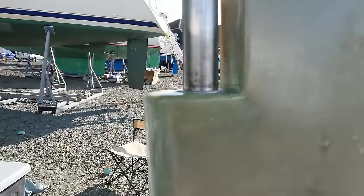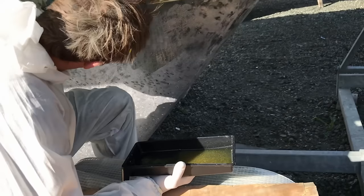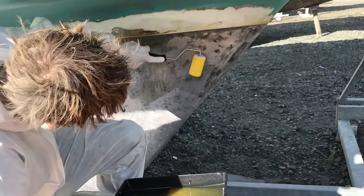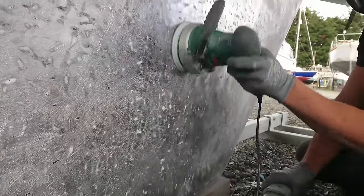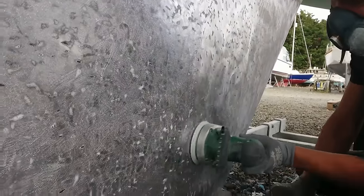And that's as good as it gets before we start fairing. Before I start with that fairing compound though, I'm applying a layer of epoxy to the keel first. In the last video you'll have seen how we prepped the keel and finished it by sanding with a 60 grit pad on the orbital sander. Just to point out here that that sanding was only done the day previously to this.